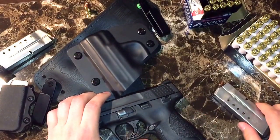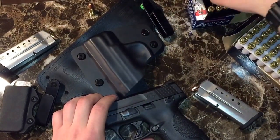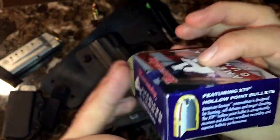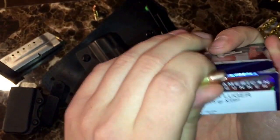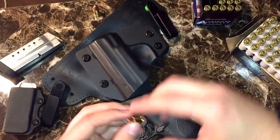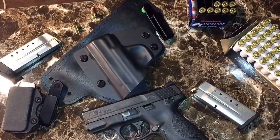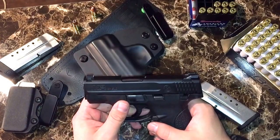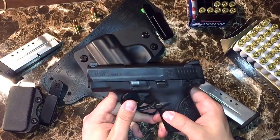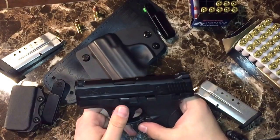And as you can see, well, that's just a random Critical Duty. But anyway, I'm trying out the new American Gunner 115 grain by Hornady, 115 grain XTP. This was new from last year, and I'm just going to try it out. I prefer Federal HST, but we all know how impossible that is to find. And of course, the Smith & Wesson M&P Shield cannot take plus P rounds. Smith & Wesson does not recommend it, and so I'm not going to do it. And of course, this is the model with the safety. No big deal to me.